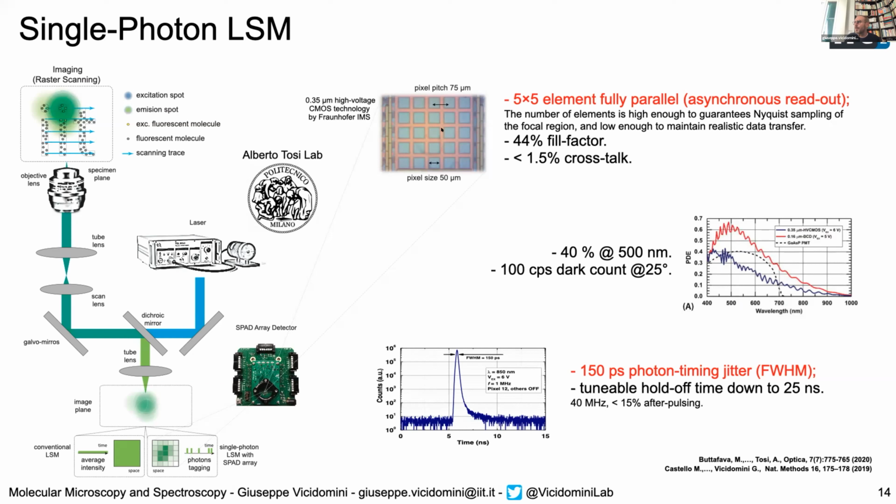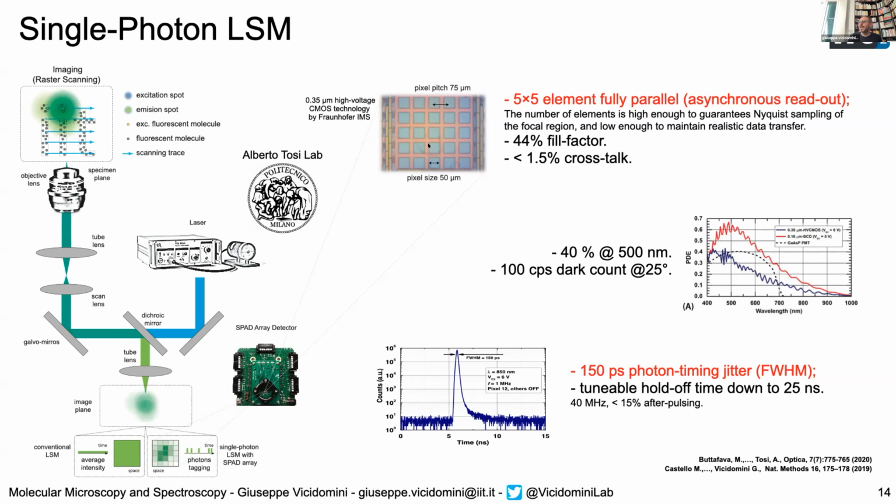But since it's only composed of 25 elements, I can transfer the data really fast. In particular, in this case, we implemented what is called an asynchronous readout of this detector. So every time a photon arrives in one of the elements of this detector, for example the central element, like in this case that I'm pointing to, a digital signal is delivered to the data acquisition system. So basically, this is a system that has no frame rate. There is no limitation like in a normal camera, in which you have a frame rate limiting the temporal resolution. Every time a photon is collected by one of the elements, it is transferred to the data acquisition.